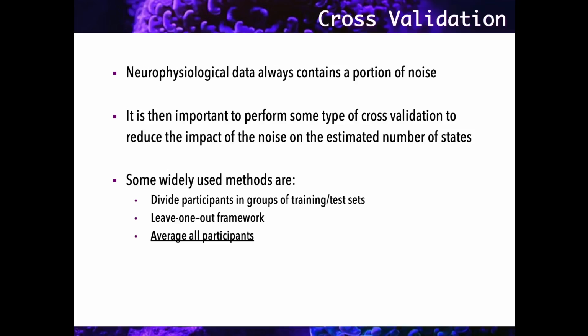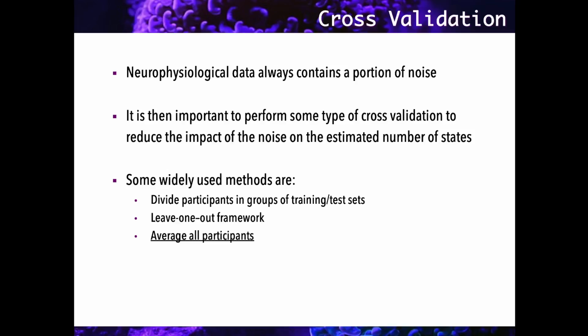and we use the average of the other participants to run the model. Then we repeat this for each left-out participant, and at the end we have the solution for each of these participants and compute a distribution, and in this way find out the best number of states after repeating all of these. It's kind of like folding our data before applying the model.